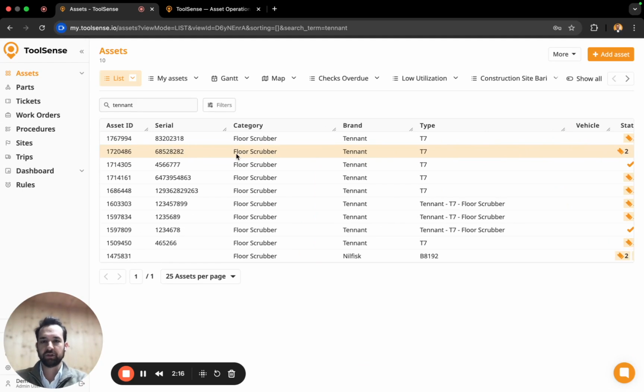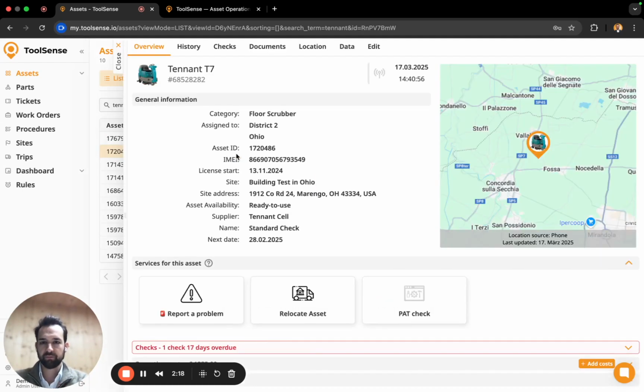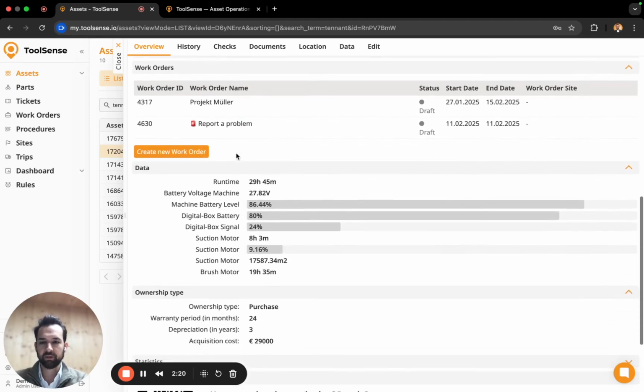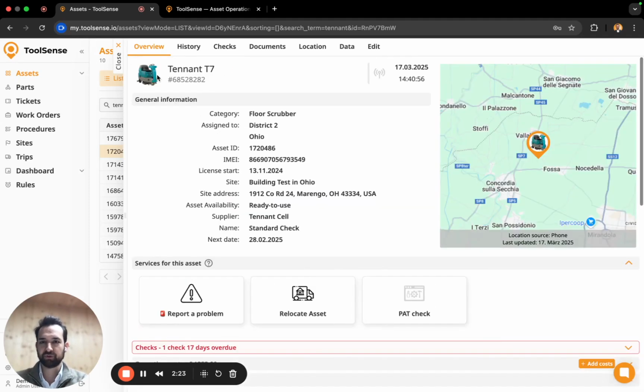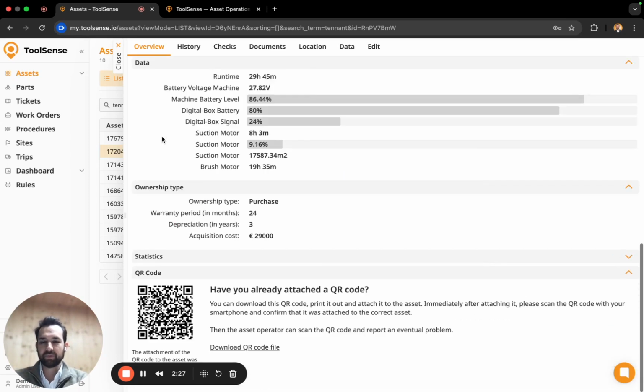So let's imagine that you are now the machine operator, in this case a cleaner, right? So these are the machines you maybe know from the supermarket driving around. And now, instead of picking up the phone when the machine doesn't work, sending a WhatsApp, trying to contact the supervisor, we have these QR codes.